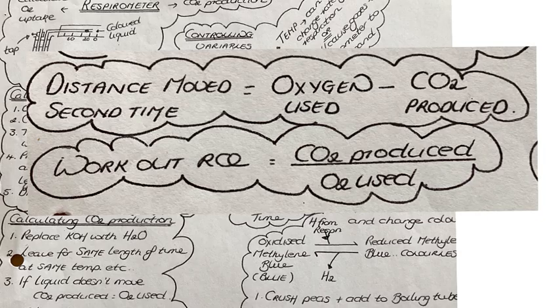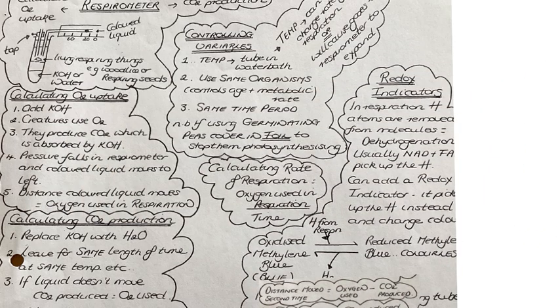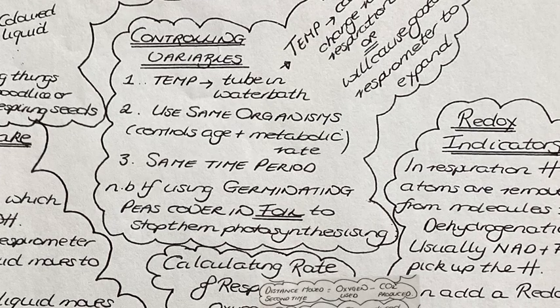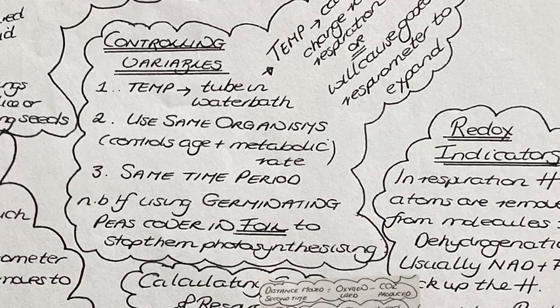So that's a very simple take on the respirometer. Now, whenever you use the respirometer, certain things need to be controlled. One of those things is the temperature. You can put the respirometer into a water bath, and it's really important to control the temperature, because if it goes up, it can change the rate of respiration.